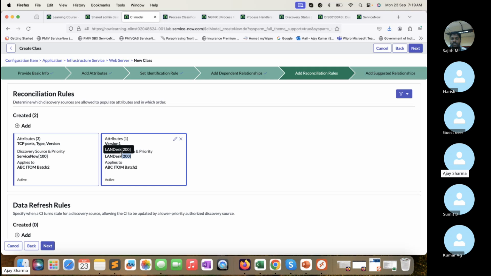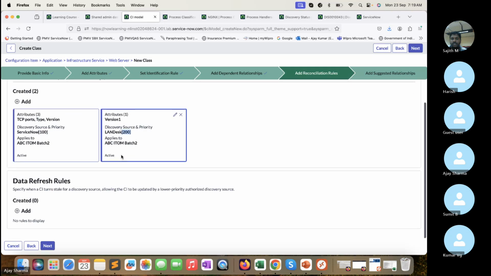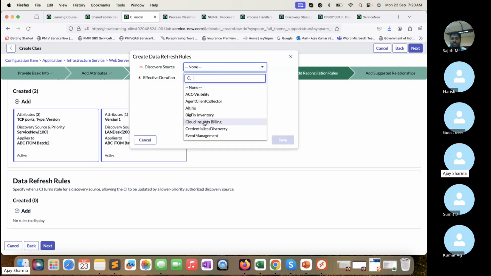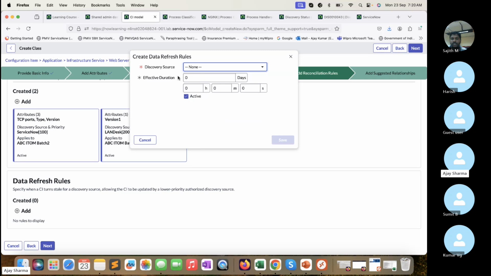So that comes while we are doing discovery or our workshop sessions with the customer, right? Again, this is also a data refresh tool which helps us refresh the CIs and not move the CIs out to stale. If you want to do that, you can. Your CI should be updated from any data source. If you want to create one, you can. So for effective durations, you can create a discovery source and put effective durations when you feel that my CI should be updated. If it is not, then it will move out to stale.